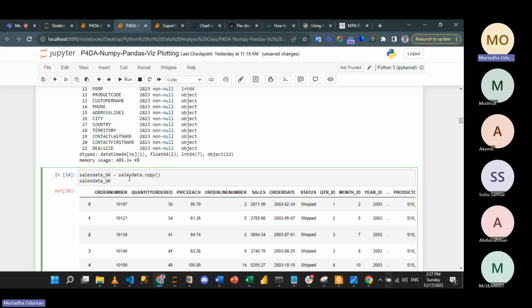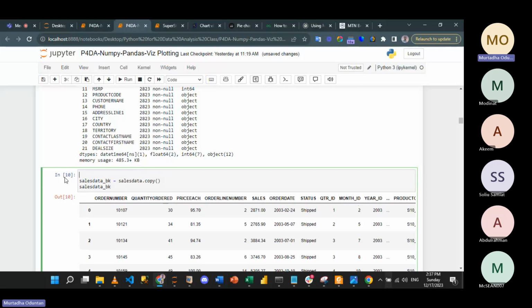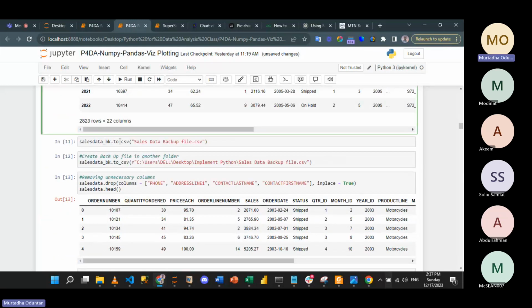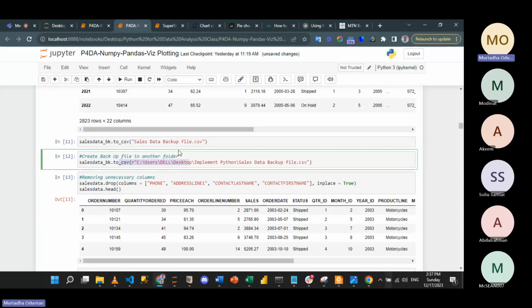So this is just to call our attention to creating backups. This was how we showed how to move it within our folder and create a backup in another folder.